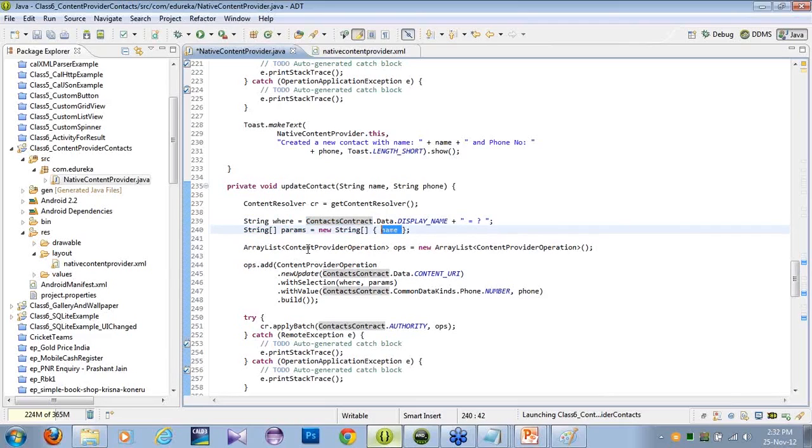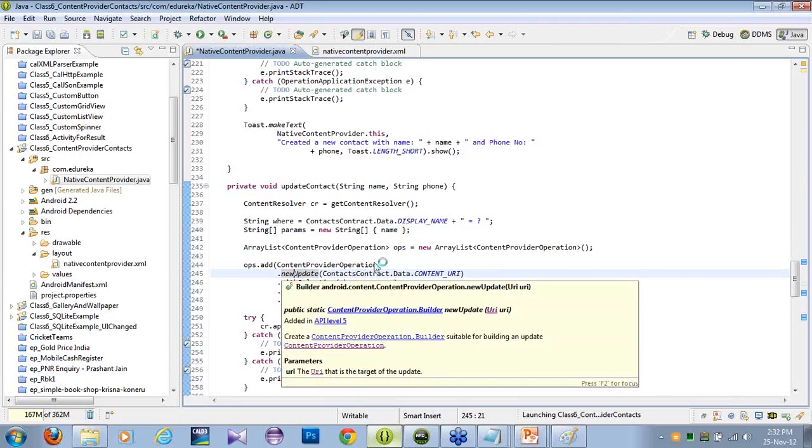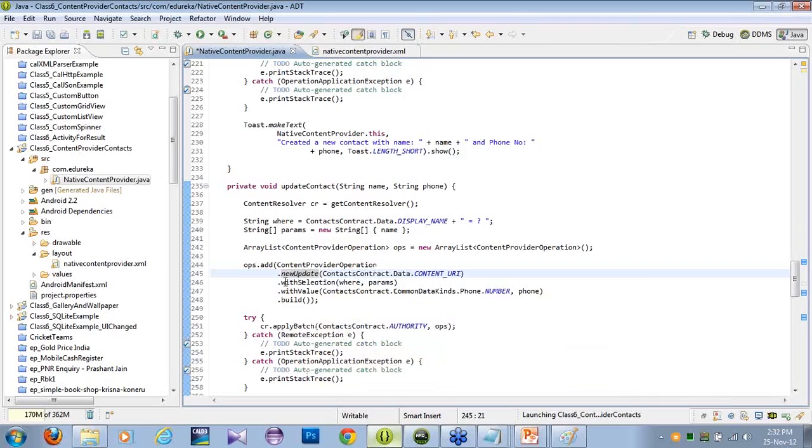Okay, so content provider operation, and this operation is simple, straightforward. Content provider operation, new update query, you will call the data.content URI, and in this you need with selection, and with this selection you have to pass the where and the parameters.